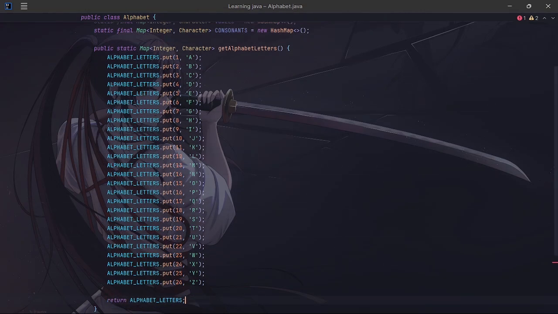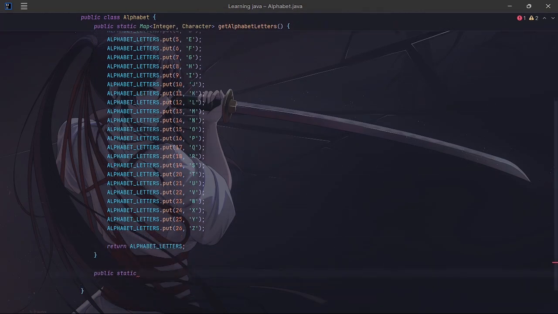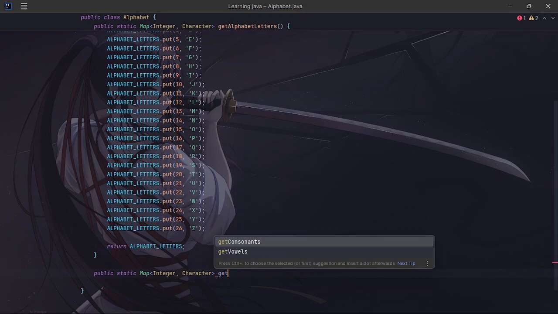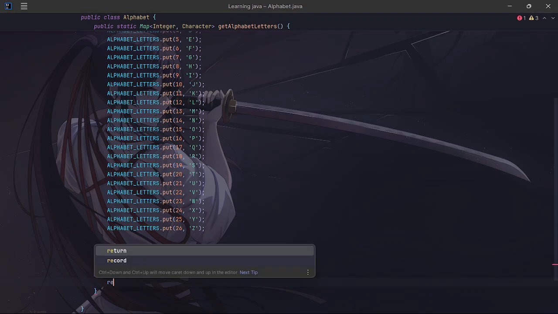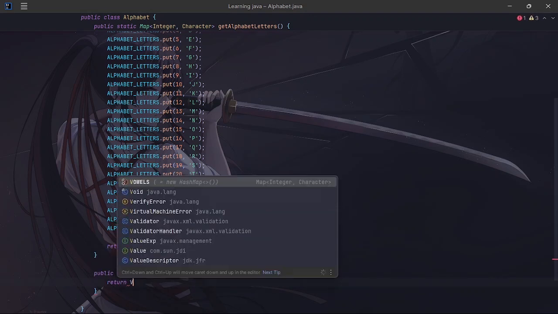Public static map of type integer and character, get vowels, return vowels.